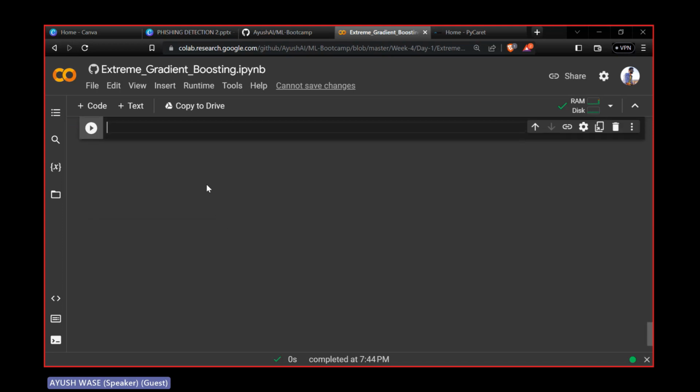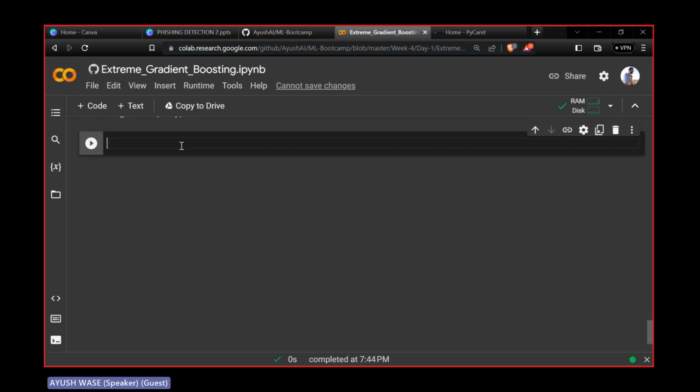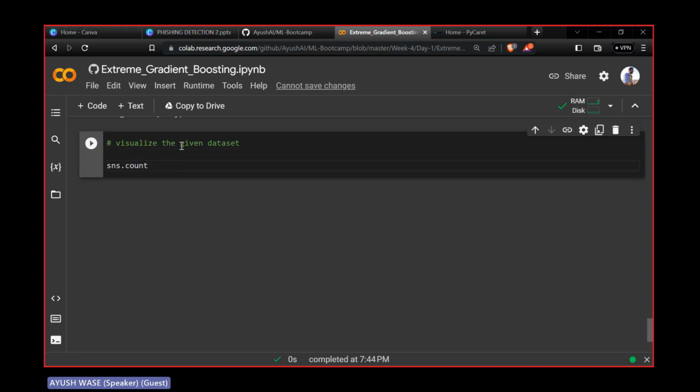Now I want to visualize the dataset that we have been working on. What I'm going to use here is the Seaborn library, sns, as a count plot.